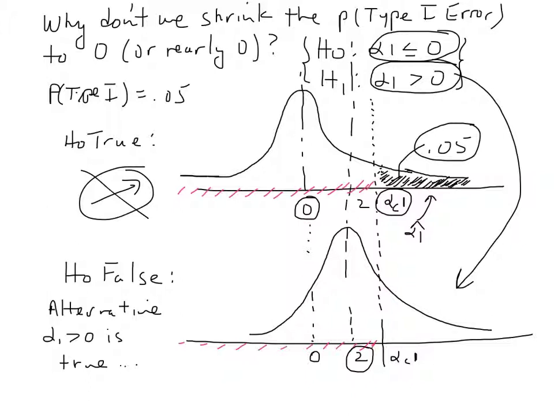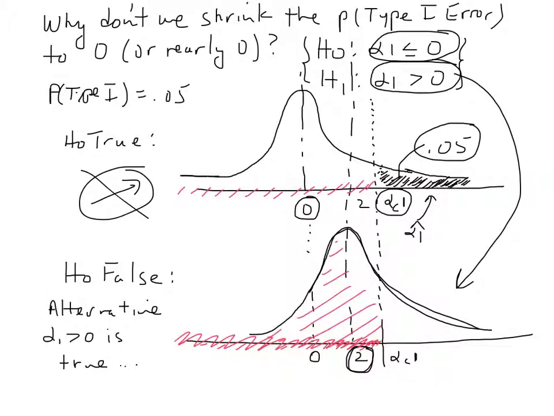Okay? So two things have to happen here. One is that the alternative has to be true. It is by virtue of how we've drawn this distribution and centered it on 2. Secondly, we have to do what? We have to fail to reject the null, which means that we're looking at drawing an alpha hat over this region right here. The probability of that happening, that is to say, failing to reject the null when the null is false, is given by the area under this distribution.